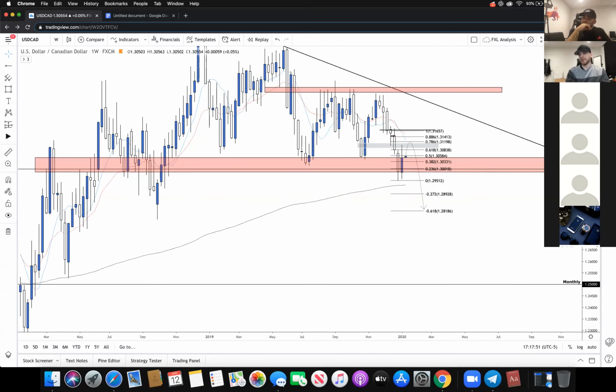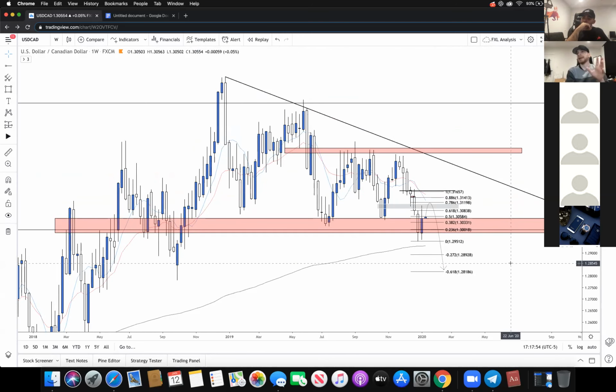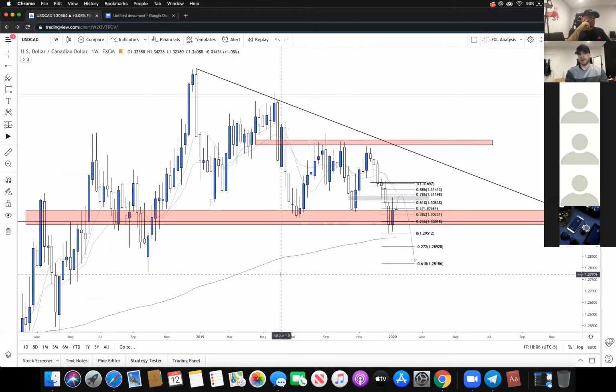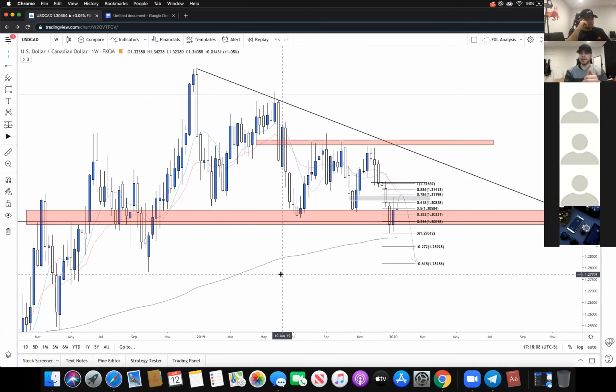Right. So that's the first step in doing any analysis for us based on our strategy: we'll mark out our support and resistance levels in the higher time frames, and then slowly work our way down and make sense of the market. We'll dice it up, put these trend lines in, identify patterns, identify the lower time frame trends, any transitions, and so on. And then we'll start applying Fibonacci.